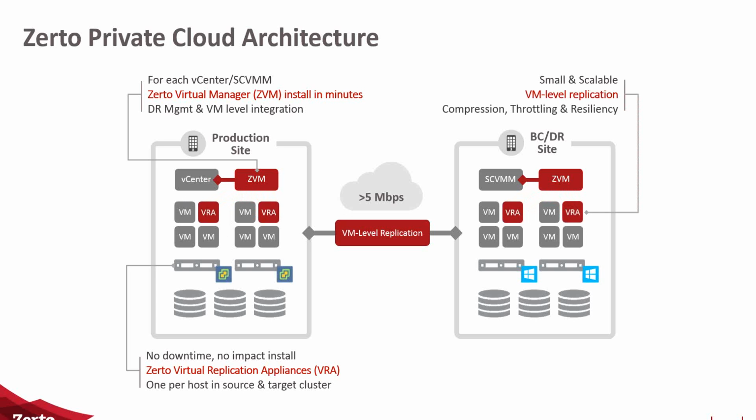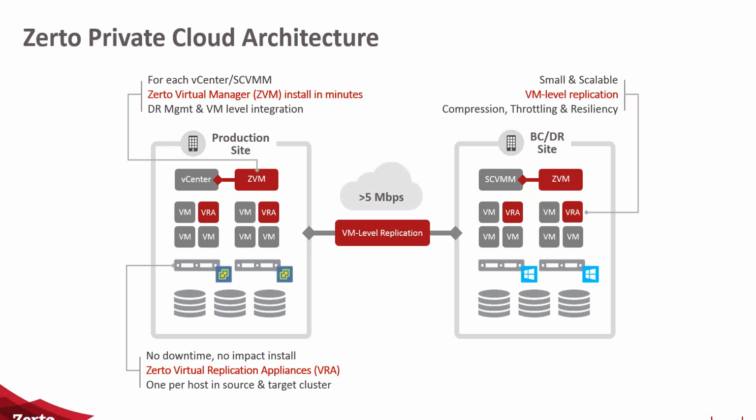The replication appliances are what allow the per VM level replication, and they have built-in compression of the replication traffic, typically 50% plus. You can throttle that replication traffic between working hours so that it doesn't saturate an entire link, and they also have built-in WAN resiliency, so if the link goes down, they don't store a huge backlog of change. They simply reference the metadata of the most recent changes, and when the link is restored, we take a copy of those changes, compress, replicate, insert them in the recovery site, and Zerto automatically self-heals.